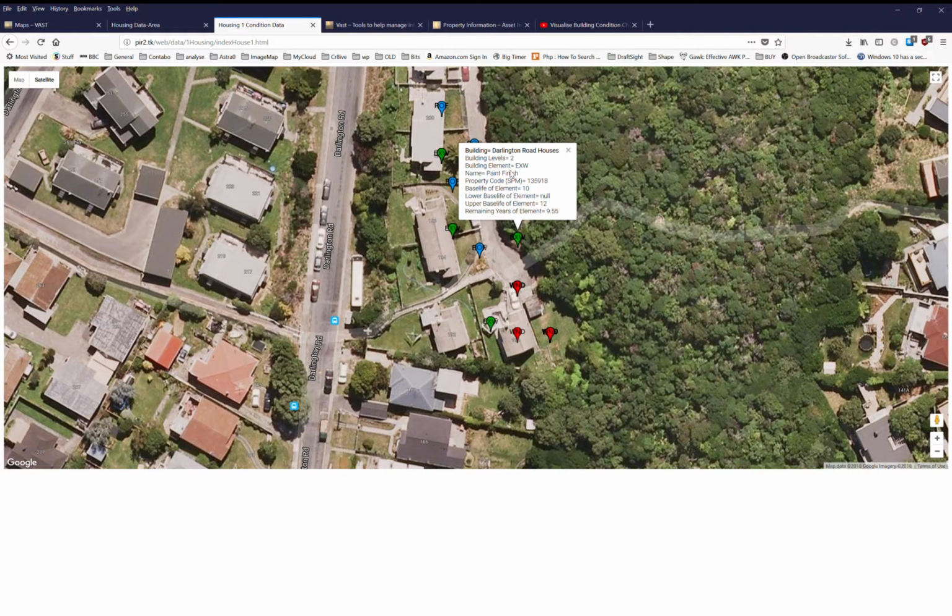This one here is an external wall, and it's paint finish, and it has remaining years 9.55. Seems a little bit odd, and the base life of the element is 10. So pretty much like brand new. This one here, I think I've coloured the icons by the element, as in windows, doors, roofs, external walls have got greens, rather than by their condition. Again, you can put that on there, and again we're overlaying quite a lot of data here, so we're showing the roofs, the external walls, the painting, all of those.